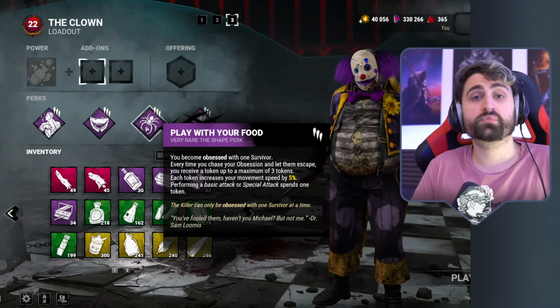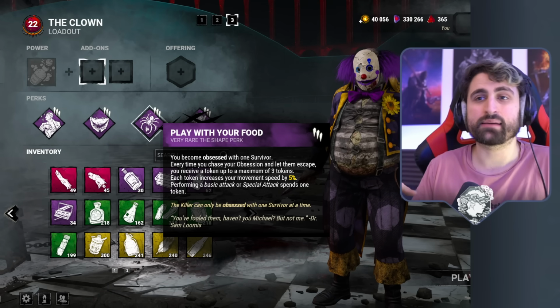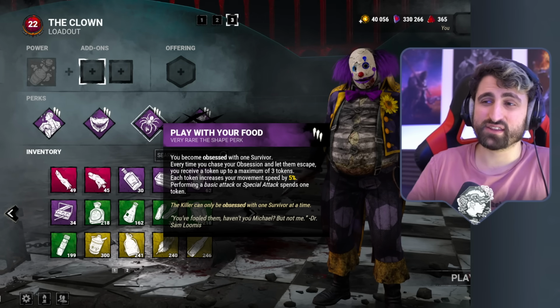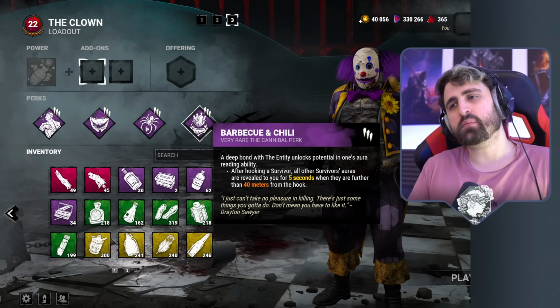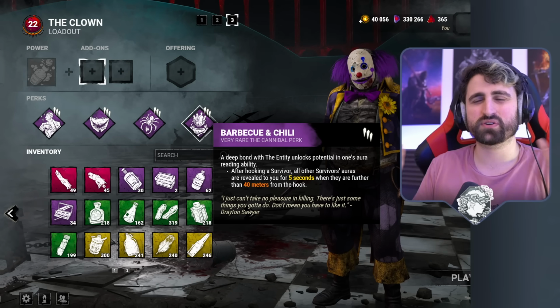Ability Food is also appropriate. It is explained that once the Clown has drugged and kidnapped his victims, he will often do very unspeakable things to them. This perk could go on a variety of killers, but I think it fits him well. And Barbecue and Chili is one that is a bit questionable here. It's a bit of a stretch. Barbecue and Chili doesn't have a lot of flavor text, and it might be a bit of a difficult perk to understand.